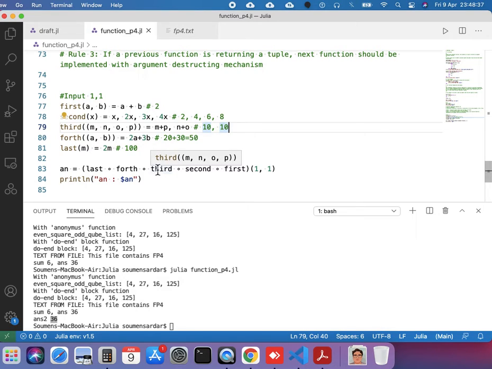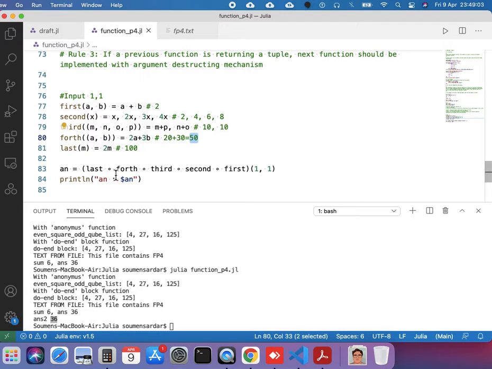This answer then will pass to the fourth, and fourth will again accept this tuple destructured into a and b, and then it will return 2a plus 3b. So in our case 10 will be passed for a and b both, then the answer will be 2a plus 3b, which means 30 plus 20 equals 50.